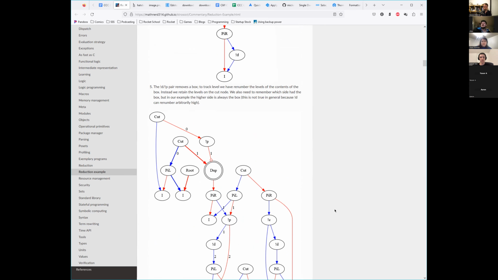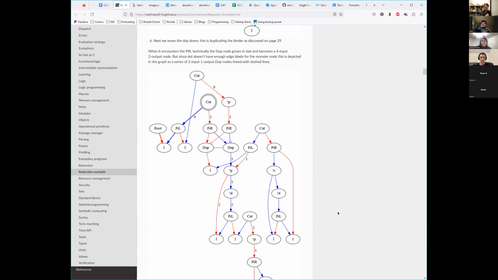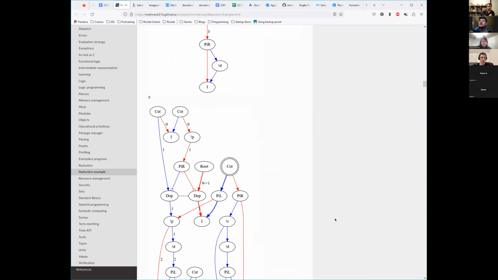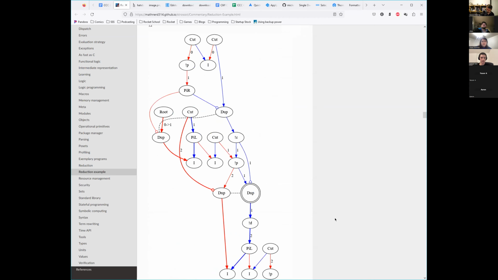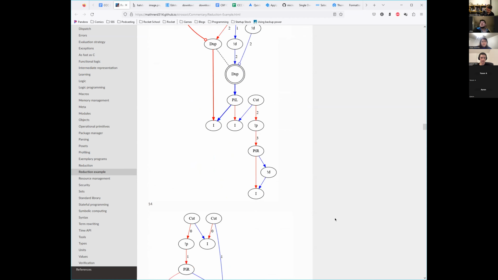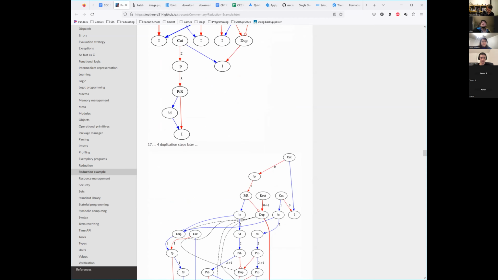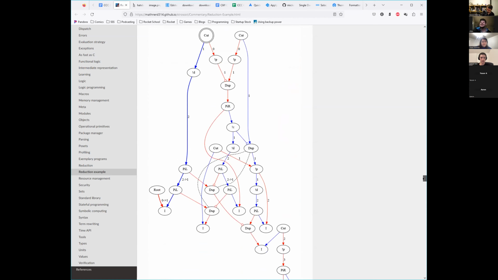I wrote this little Haskell program that generates the graphs. I entered the initial graph manually, and then I'm looking to see if you come down to some final form that looks reduced. No, it doesn't. It just keeps getting more and more complicated, and then I stopped once I realized it was wrong. Why is it wrong?